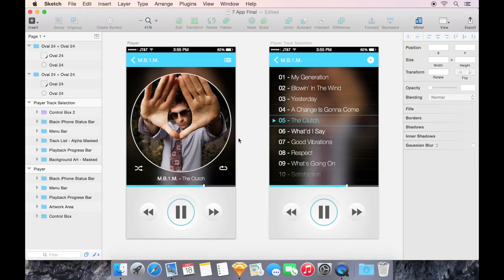So you guys have done it. You've taken your app to completion, you've learned how to export assets, and you're now ready to spit out all the bits and pieces for a developer to put back together. Congratulations. If you're proud of what you've done and glad for what you've learned, please leave me some feedback. I would love to hear it. And thank you again for being part of my course.